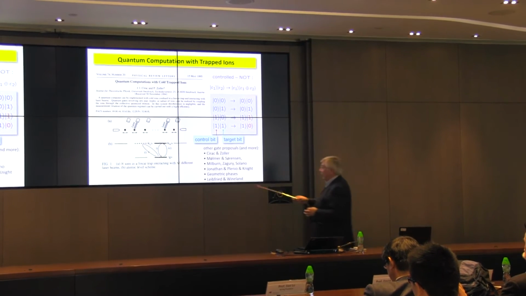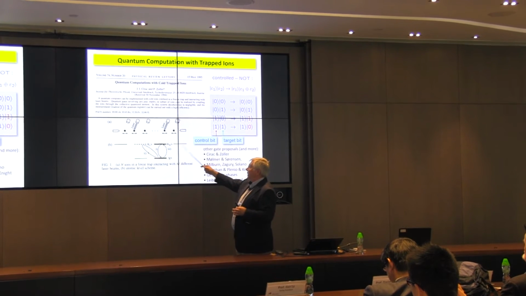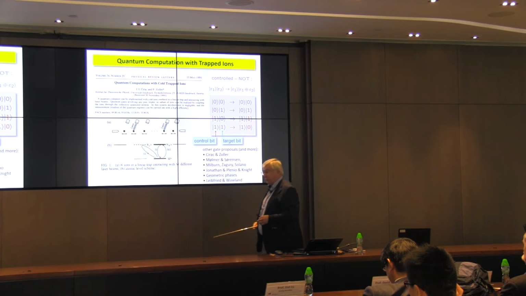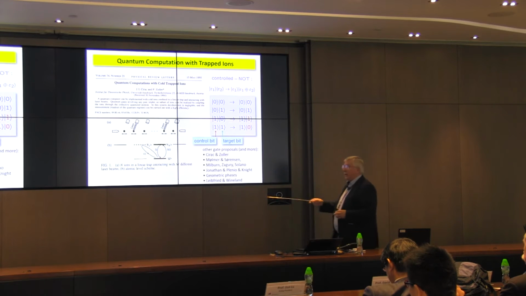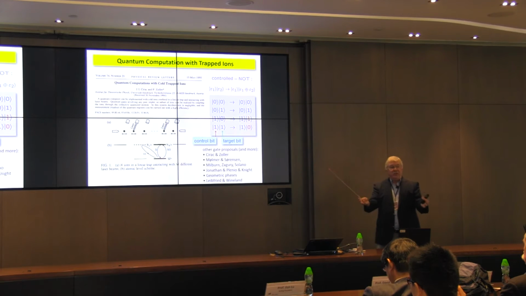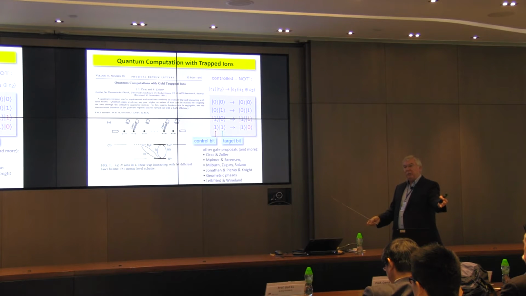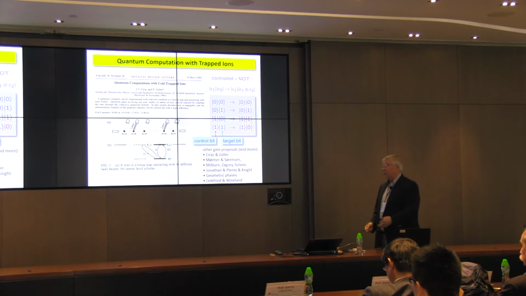You just take the ions in a trap, have them sit side by side. I'll show you that in a minute. Address them with a laser for individual qubit operations. But how to make the if-then decision with the CNOT gate operation, if there's an excited state amplitude, how to make a rotation on the target qubit.